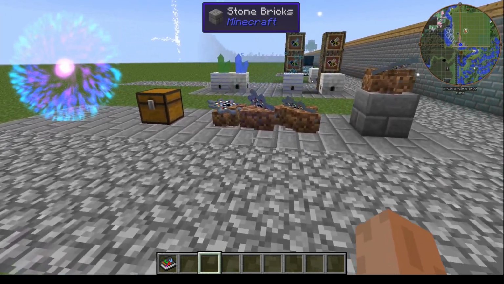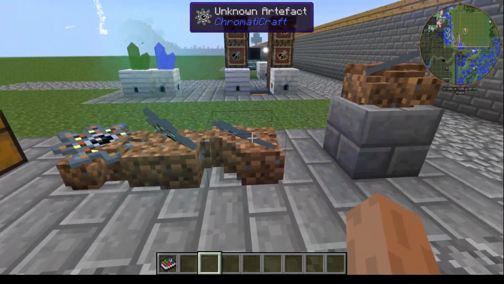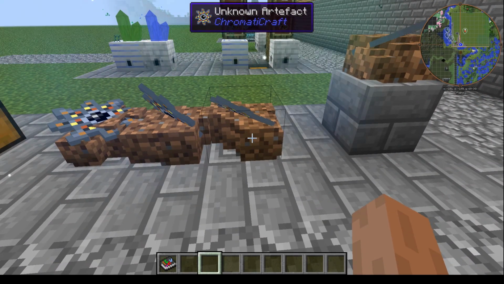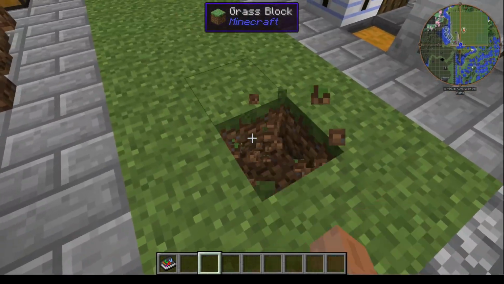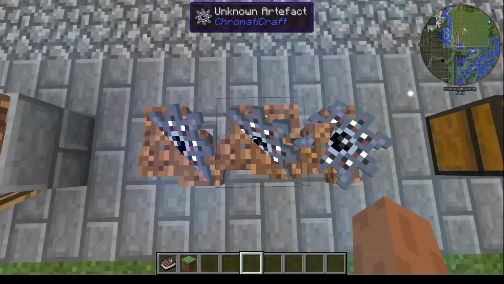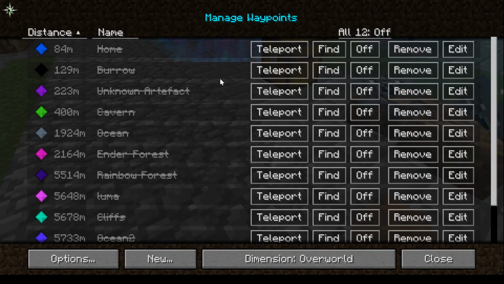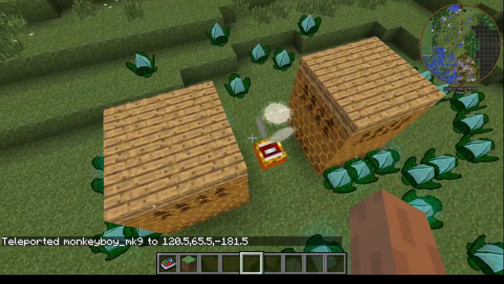So first I'll talk about these unknown artifacts. You can just find them underground. They are very rare. But you just find them kind of one block underground, and they give off a particle effect, kind of like what you see here, except when they're underground you can see this particle effect through the ground.